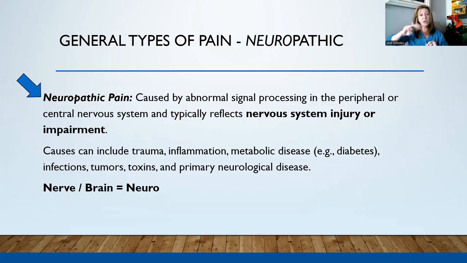Now, for both kinds of pain, it can be injury, trauma, disease, all these things, right? But all of these things are affecting the nervous system. That makes it neuropathic pain. So examples of neuropathic pain can be like when a client has diabetes, they might have pain in their feet, but their feet are numb. So we have peripheral neuropathy.